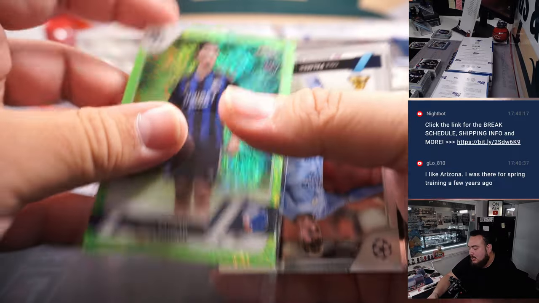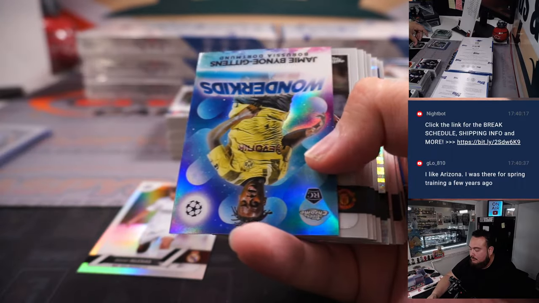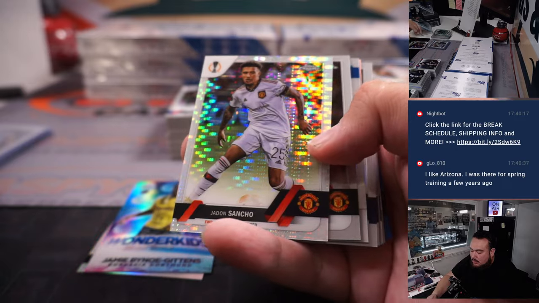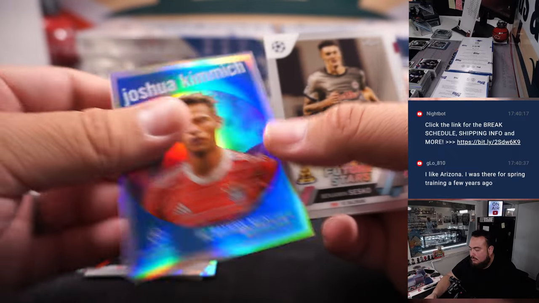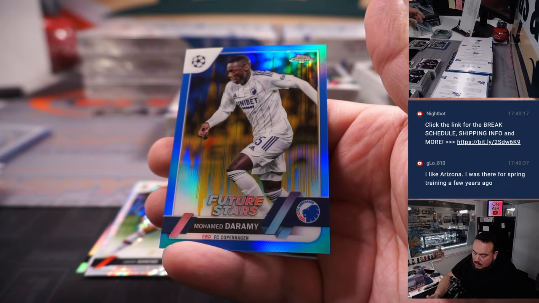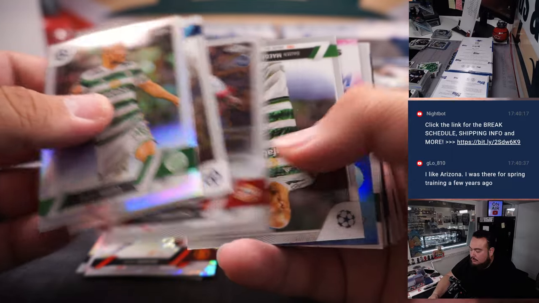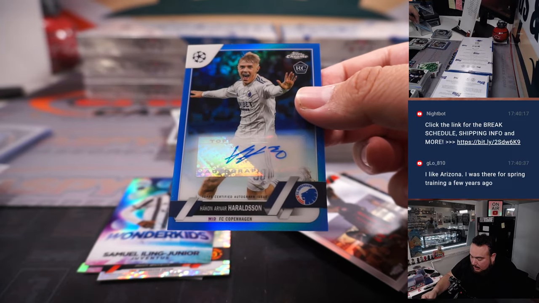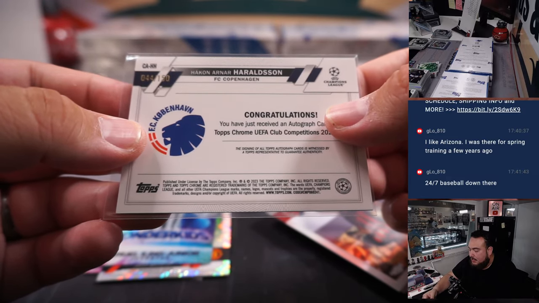Noah Saw to $3.99. Oliver Giroud, Jadon Sancho, Mohamed Darami, 75, and there's the autograph. Hakan Anar Harlison to $150 for FC Copenhagen.